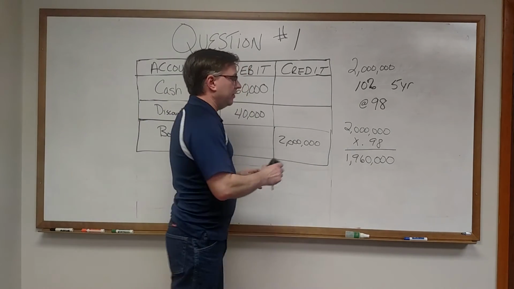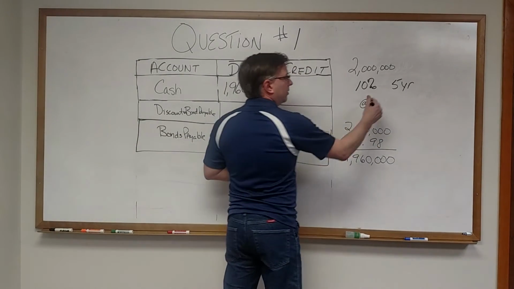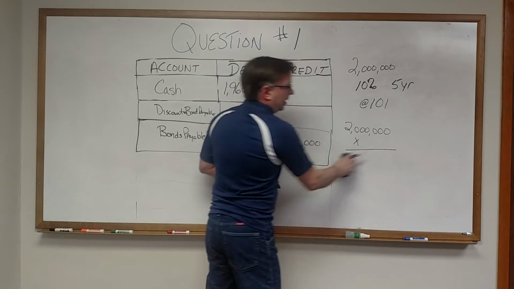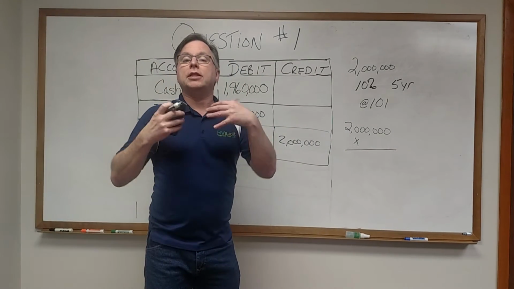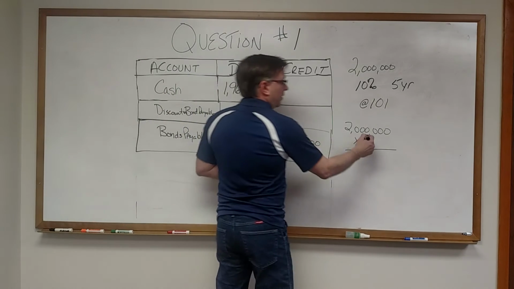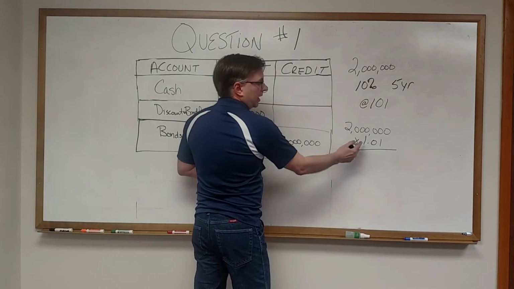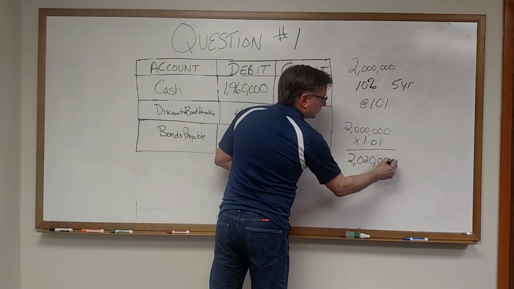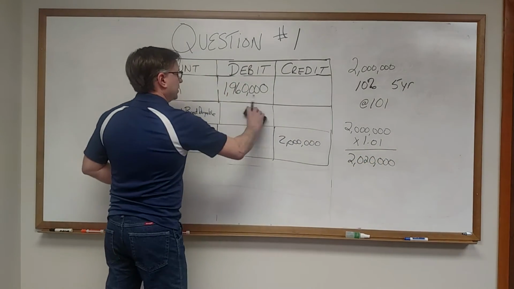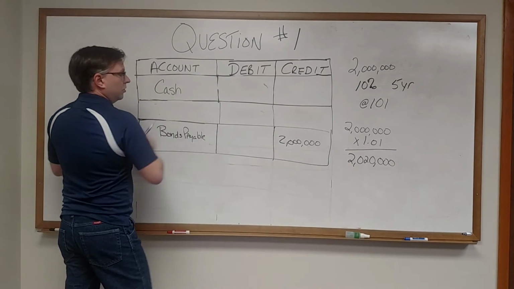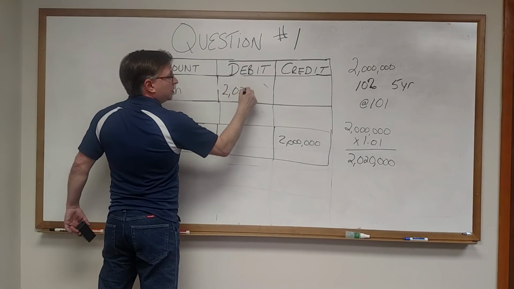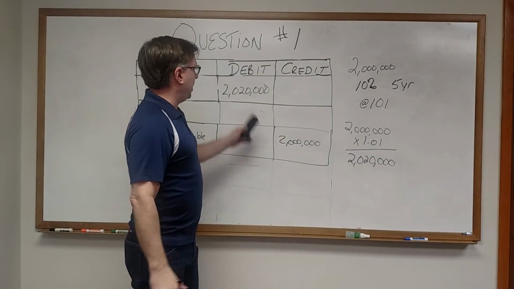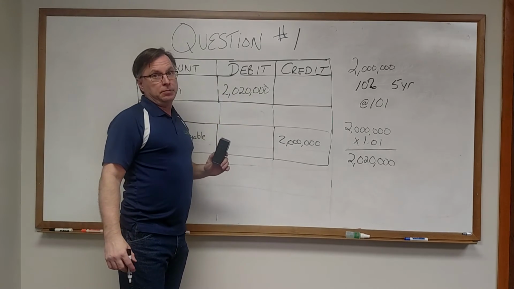The second scenario that I could have put on the exam is I could have made this 101. So let's say we're in an environment where the interest rates are normally lower than 10%. So that 101, we would multiply 1.01 times our 2 million, and we get 2,020,000. In that case, we would have got more money because people really wanted our bonds because the percent was higher than everybody else's bonds, so they were willing to pay us a little bit more.